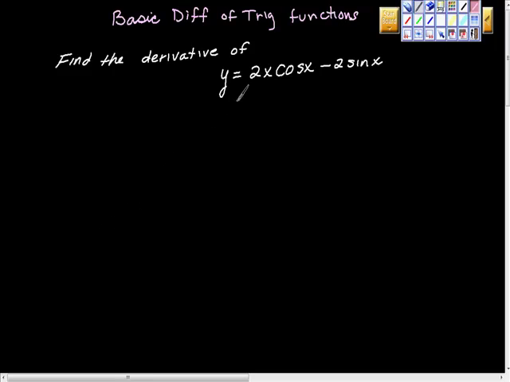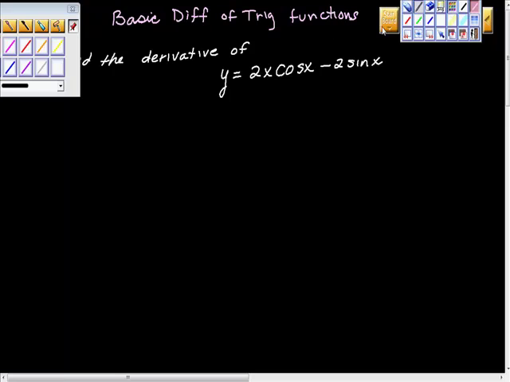I want to remind you all that this 2x cannot be multiplied with this x to get 2x cosine or cosine 2x or anything like that. This is its own argument here, and this is its own argument here. So the way I would start this is I recognize that we have a couple of parts here. We have this function right here, which I think is a product rule function, and then we have this function over here. So I'd like to do this in parts.